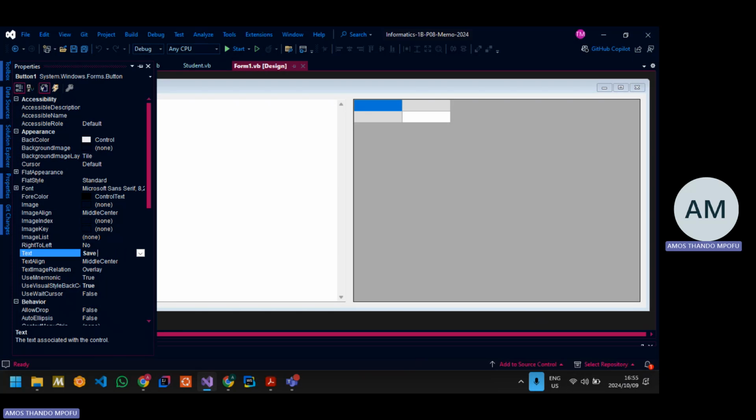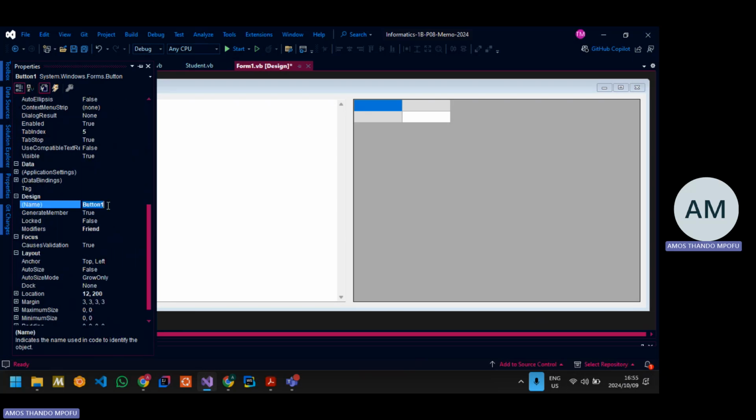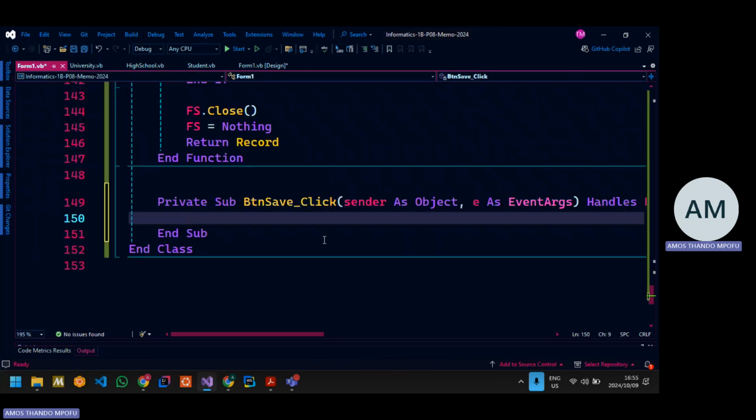So let me say save university students to file, to random access file. So save them to a random access file, and then I'm going to call it btn save. Yes, so save university students to a random access file. So we need to go through all of the students to check which ones qualify.